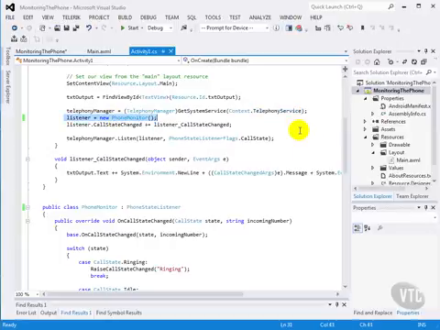We create a new PhoneMonitor called listener, and we hook its CallStateChanged event. And finally, we tell our TelephonyManager to listen, passing it our listener object and our flags that we're listening for call state. In our event handler, we just add lines with the message to our text view.